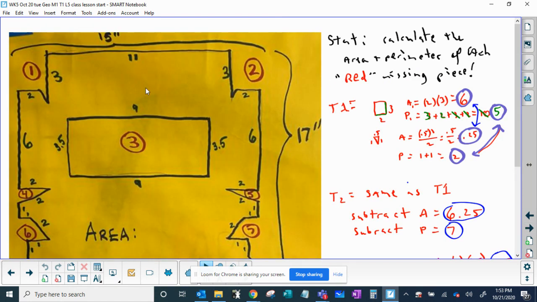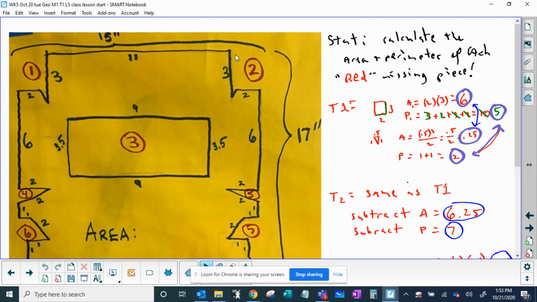So let's get started. 1 and 2 are the same shape. We're going to have a rectangle that's 2 inches by 3 inches. Well, that area is a 6. But we're only missing that piece. Oh, we got this little triangle, don't we? Triangle, 1 inch by a ½ inch. Well, it's 1/2 the length times the width, so 0.25. So the area that I subtract, 6.25. Number 2, the same area, 6.25.